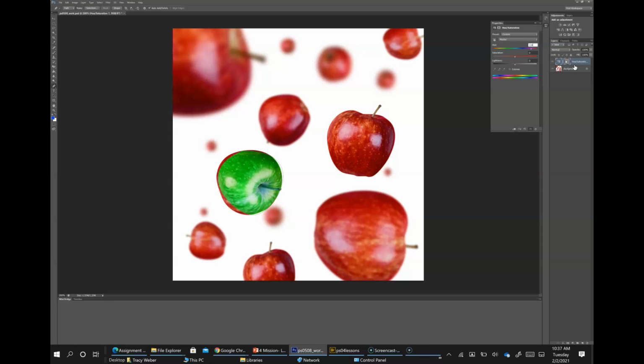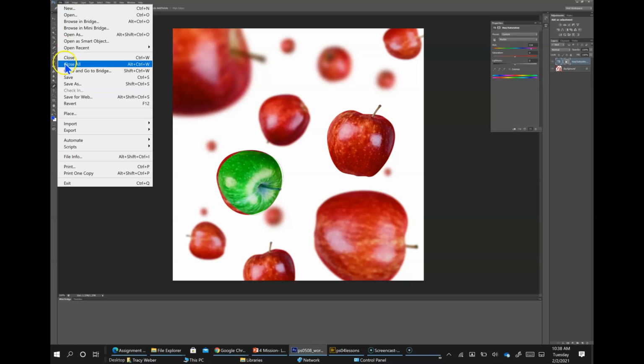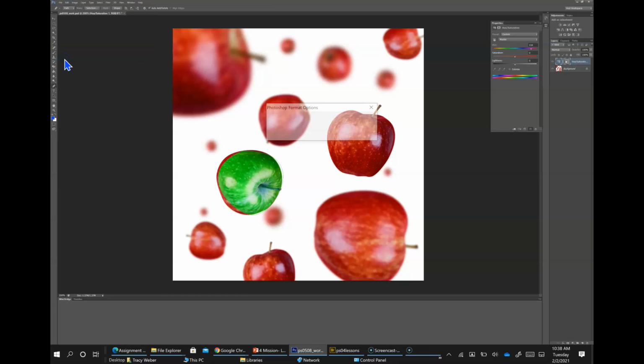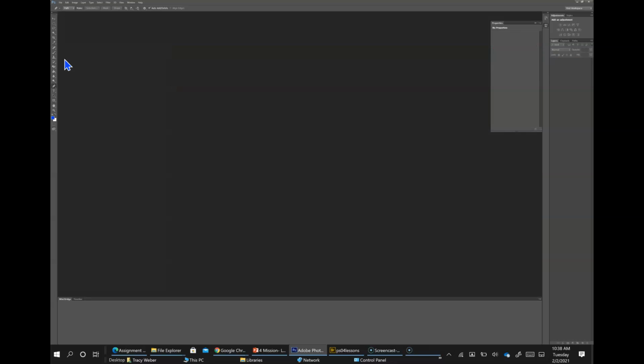If you want to have multiple paths in the paths panel, deselect any active path before you begin drawing a new path. If you don't deselect, the new path you create will be added to and become part of the current selection. So we're going to go File, Close, Save, Yes. Okay, in the last exercise you created a curved path.